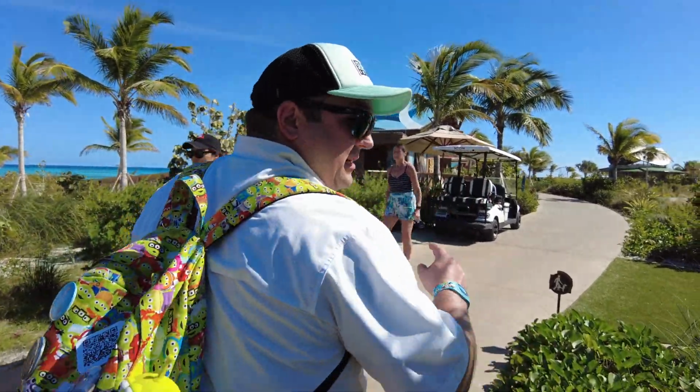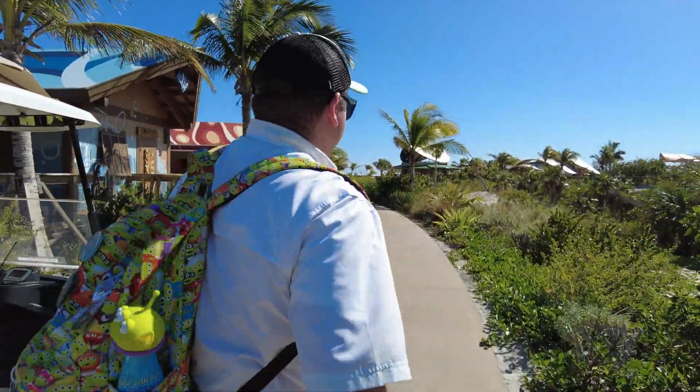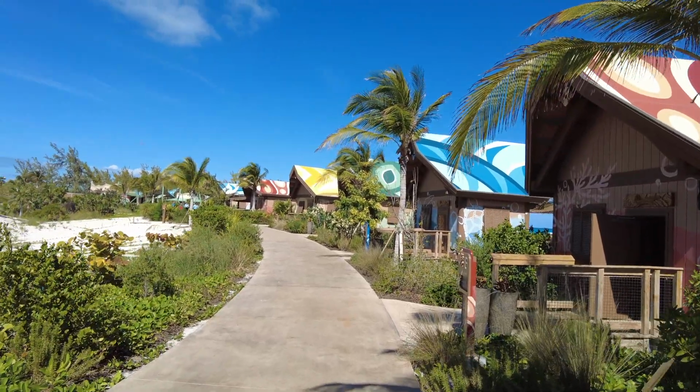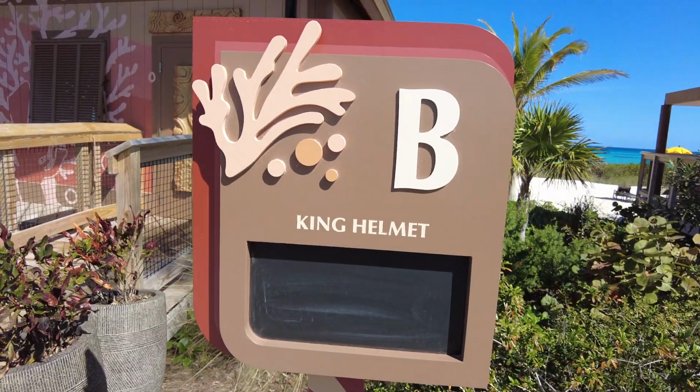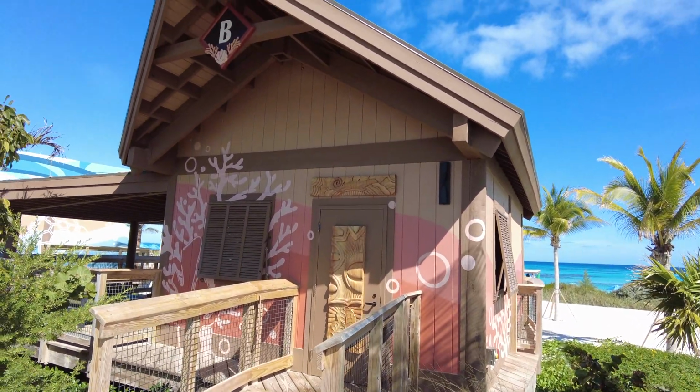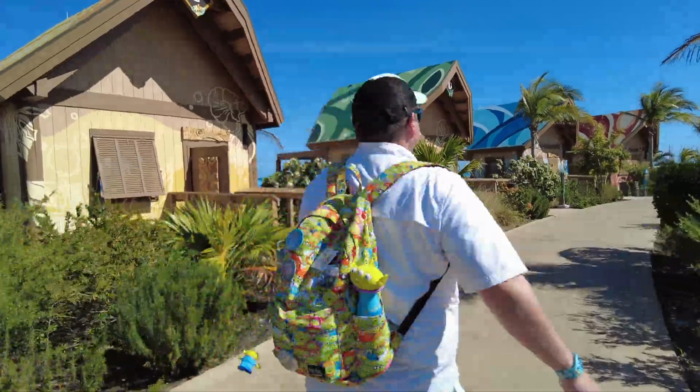We're gonna walk past the cabanas now. These are incredibly awesome, but they are very heavily price tagged, so be forewarned. These cabins are first come, first serve. However, because they are so highly coveted, if you're not Pearl or Platinum, it can be difficult to get a cabin rented, or concierge.